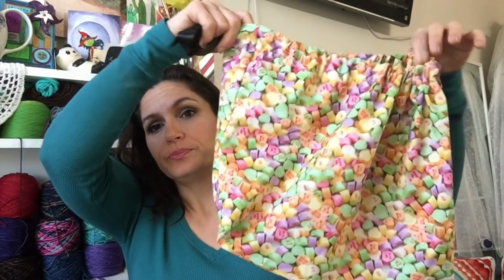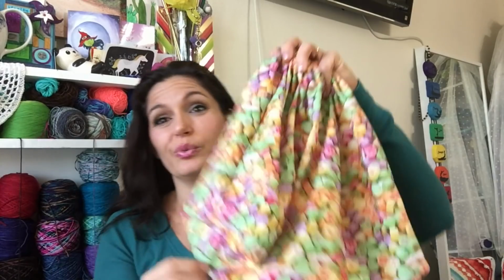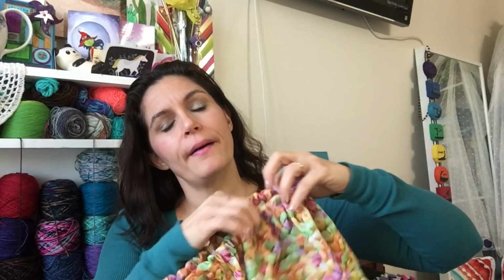But this is my bag, and I gave it some boxed corners because it's going to be crochet month for granny squares, and that's going to be big projects, right? So I need some room. So this is going to hold my granny project of the moment when I'm on the go, and I would have done something aside from a drawstring, but this is the best I could do by hand in a very impatient mode. I mean, it's pretty cool for being hand sewn. I gave it a boxed corner. Sewn by hand. That's amazing.